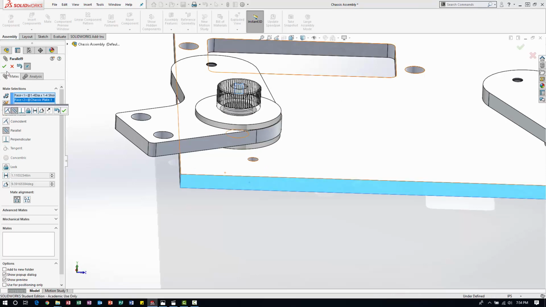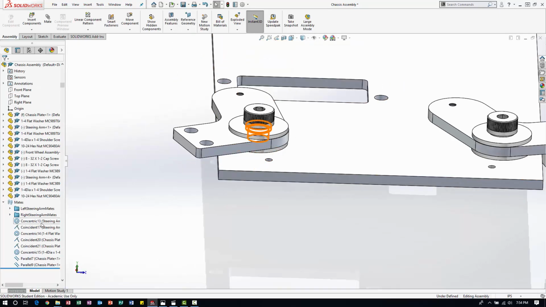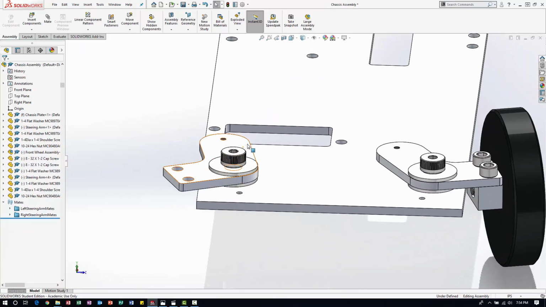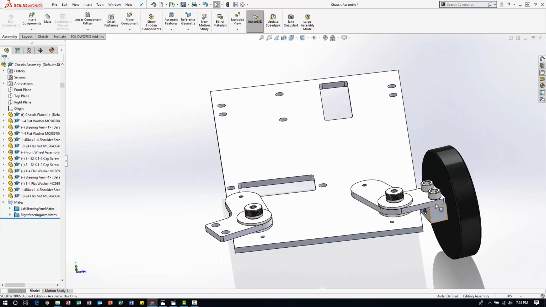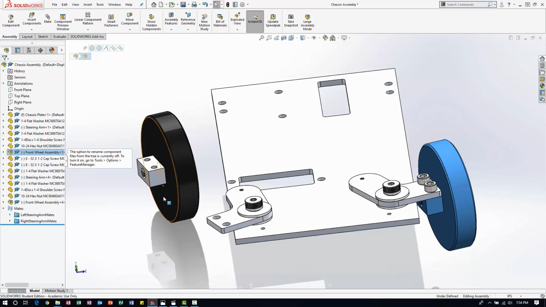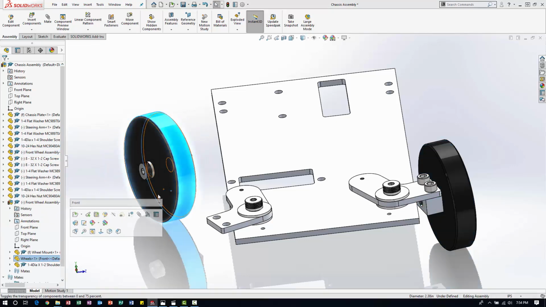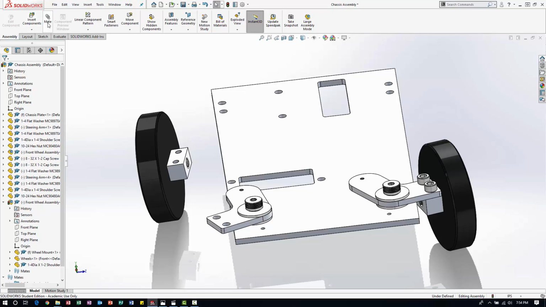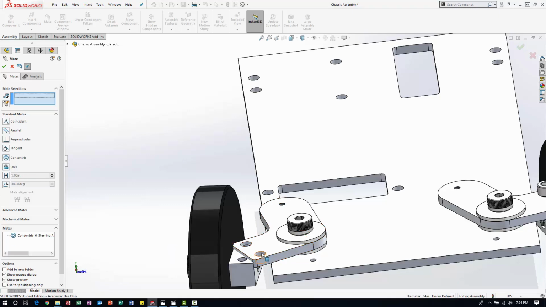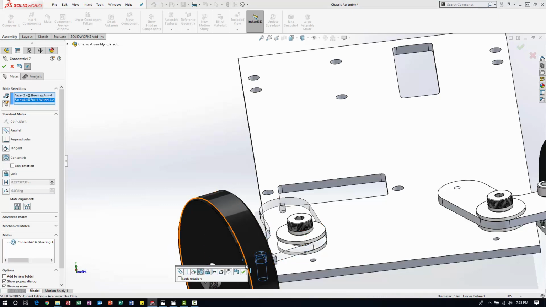I usually pause here, but for the purpose of this, I'm just going to show you guys. If I would create this again, it's basically doing the same thing again. Throw these in there. And let's see, what else do we have? I have my wheel mount, or my front wheel assembly. Let's grab another one of that. Let's rotate that. Add concentric mates here and here.